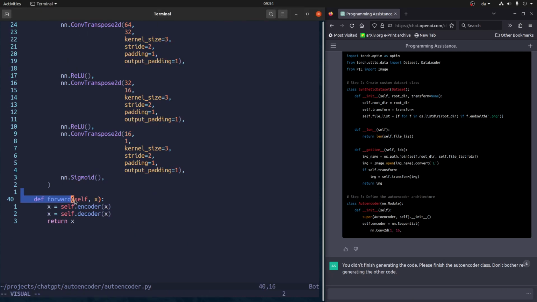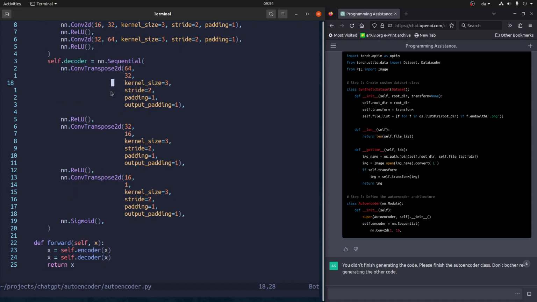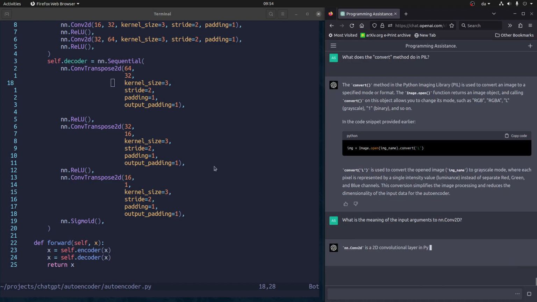But then there's a forward method, which is you encode and then you decode. And then it's inheriting from the neural network module. So I'm assuming that that is defining like a training function or like derivatives or something like that.